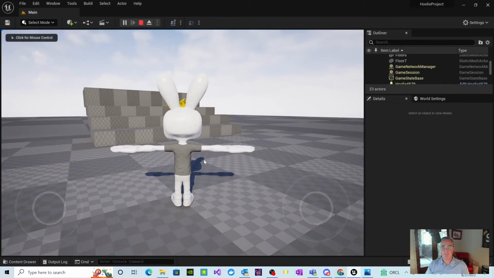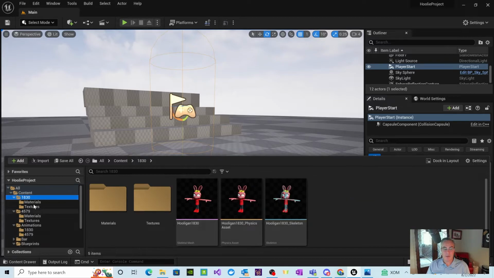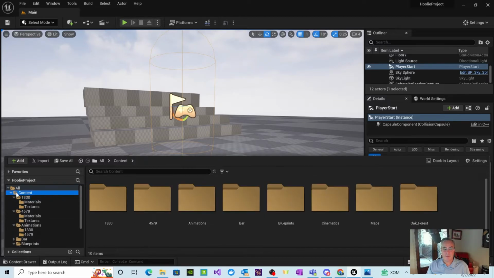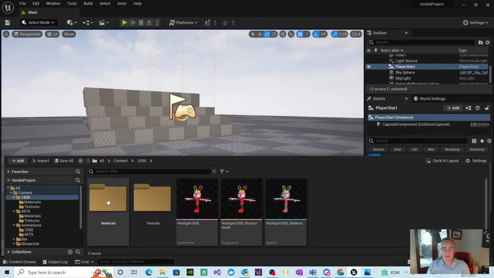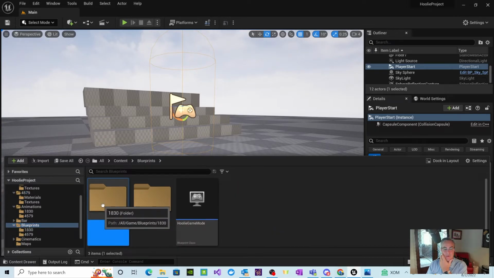There you go. This is a new character blueprint that I created, Hooli 4579. If you don't know how to do that, you can go back and look at some of the videos on how to get your Hooli into a stage, into a game. But this one is completely empty. In my content folder here, I have 1830 and 4579. 1830 is that Hooli here, and in the blueprints I have 1830 already built out.